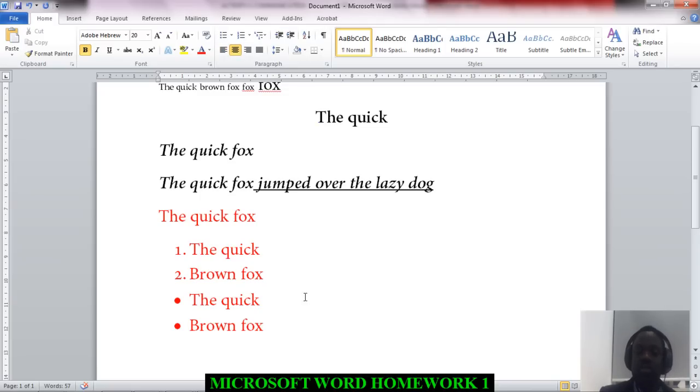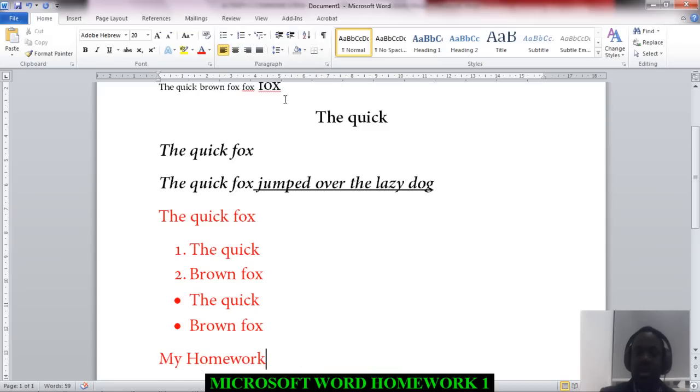So if you're typing and you want to write a title, for instance, I'm going to go here. Once we have bullet points, I want to remove the bullet points. All I do is click on the bullet points to remove it. I will click on the center button. See what happens? The cursor is now in the center and I can type in my homework. So if you're doing your work and you want to have a header, a title, this is what you could use. Remember, this is to send the text right. This is to send it to the middle. This is to send it to the left. So that is what it is.